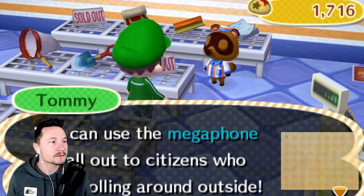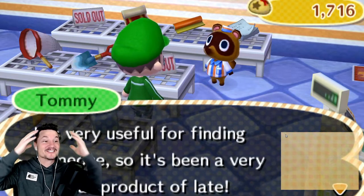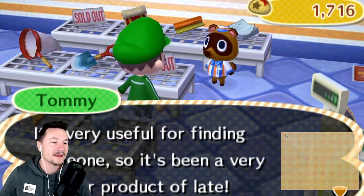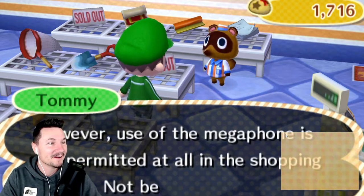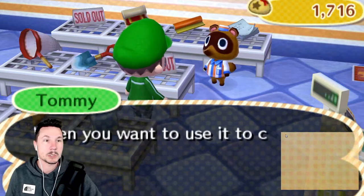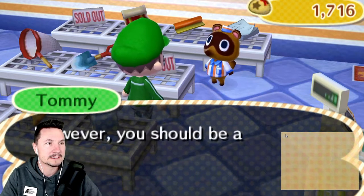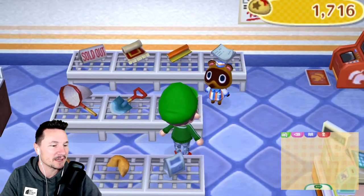So you can actually use it. You can use a megaphone to call out to citizens who are strolling around outside. Really? Oh my gosh. That's awesome. I did not know that was a thing. Because sometimes I'll spend like 10 minutes looking for somebody specific. And all I have to do is call out their name with the megaphone. However, use of the megaphone is not permitted at all in the shopping district. Not beyond the tracks. When you want to use it to call someone over, first equip it from the pocket's window, then hold down A and clearly say the person's name into the... It's not gonna work. You should be aware that the electromagnetic waves can interfere. Okay, it may not work then.